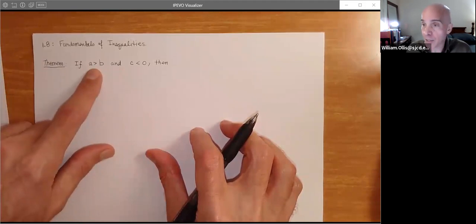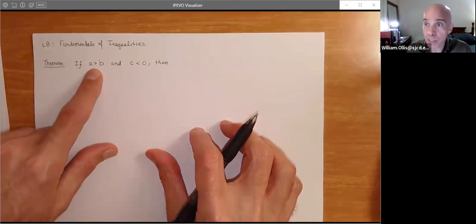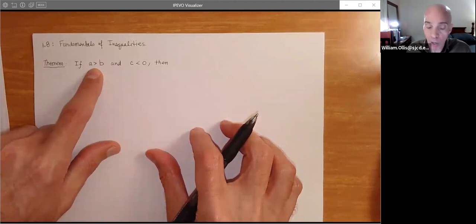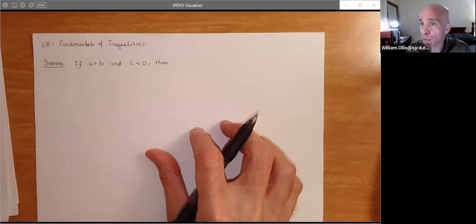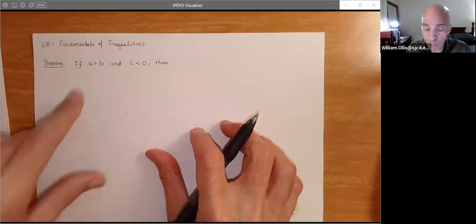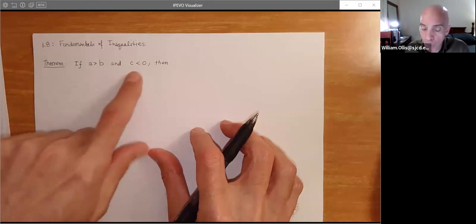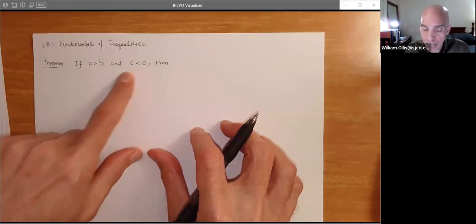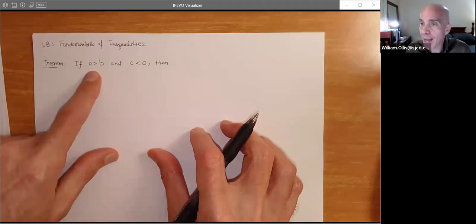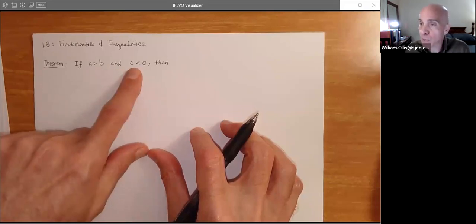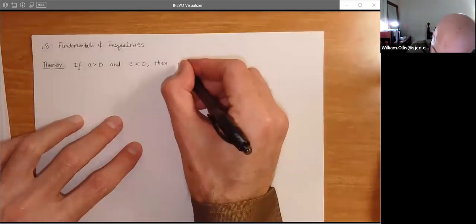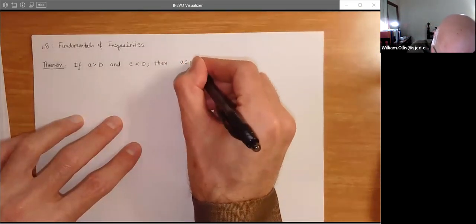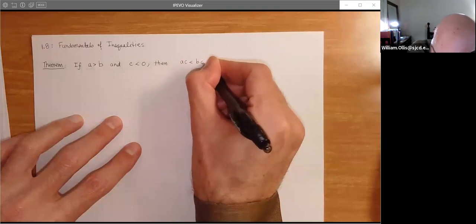Now we can say that the quantity A minus B is positive. We can also say that. We don't know any more than that, but A minus B here is positive. So that's another conclusion we can make if we know A is larger than B. But what I'm trying to show you here is that anytime we multiply or divide an inequality by a number less than 0, then the inequality reverses. So we would say that A times C would be less than B times C.